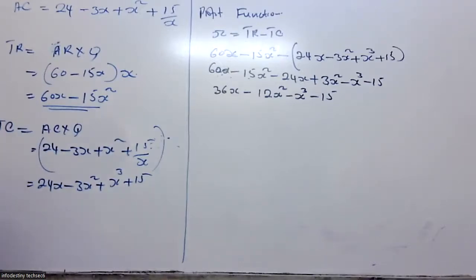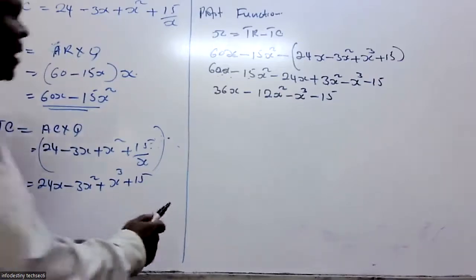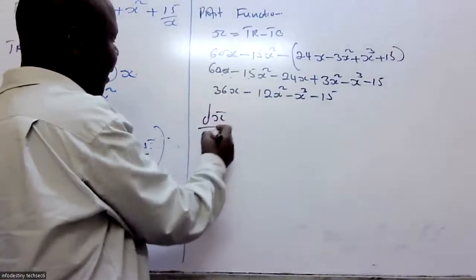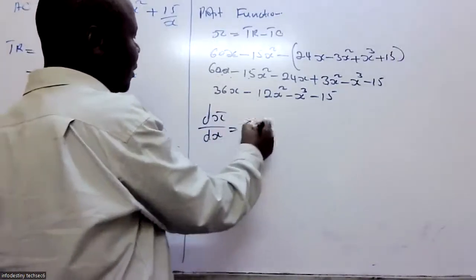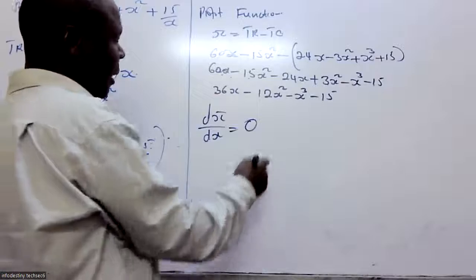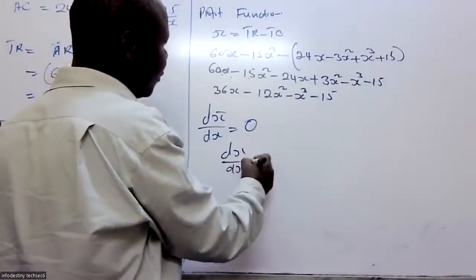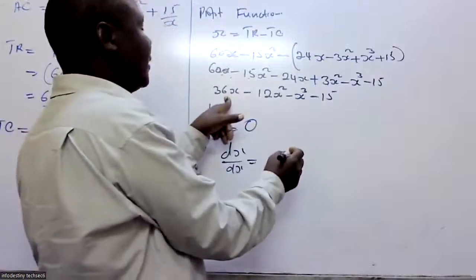Then the next one, they want us to compute for what? Not that one, sorry. They wanted to calculate for what? Maximum profit. For us to get the maximum profit, the first step is to compute the number of units produced. We are together. So for us to maximize profit, you are going to say that the derivative of profit over dx will be equal to 0. So we differentiate this.